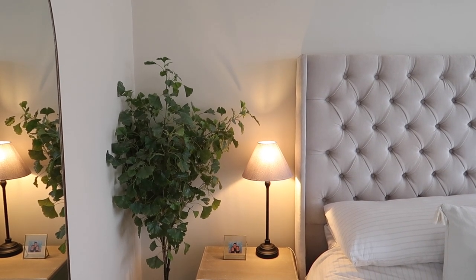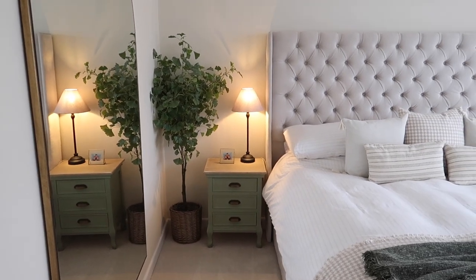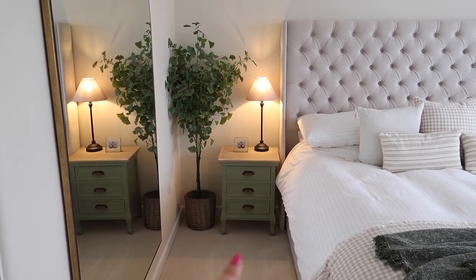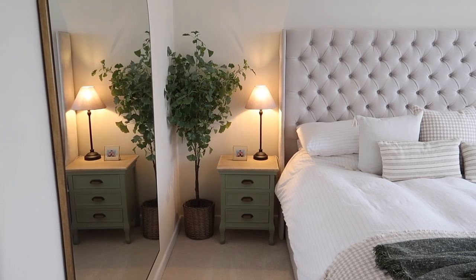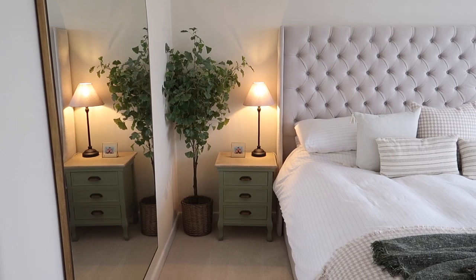And then I've just got a picture of the boys on there, and then da da da da. Oh my goodness, I'm so happy. Look at these, how gorgeous do they look. So as you can see, we've got rid of the kind of swirly bit on the bottom, which I just feel like really amplifies this bedside table. I feel like it looks so much nicer now. And again, very simple to do, just a quick paint.